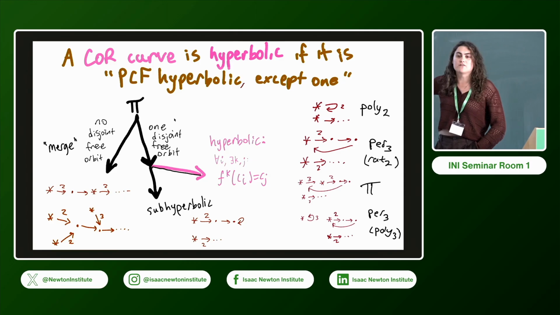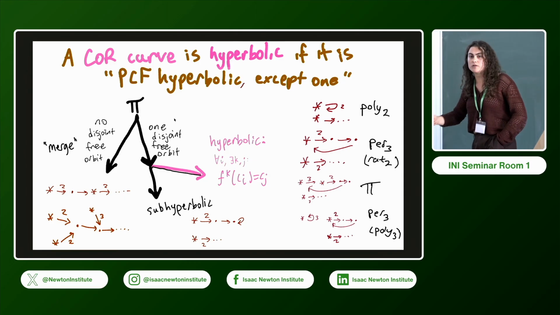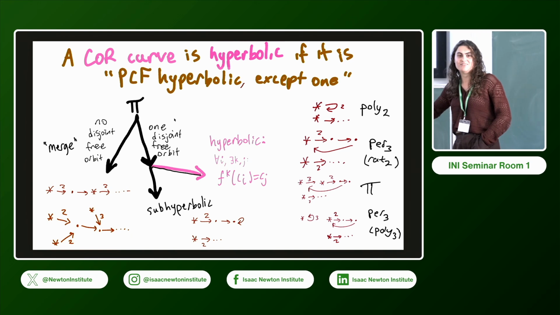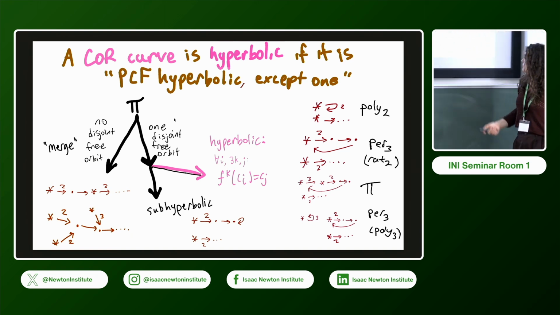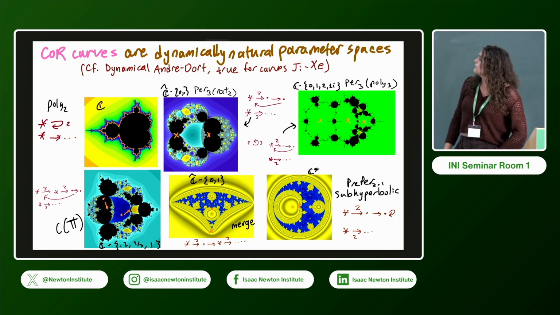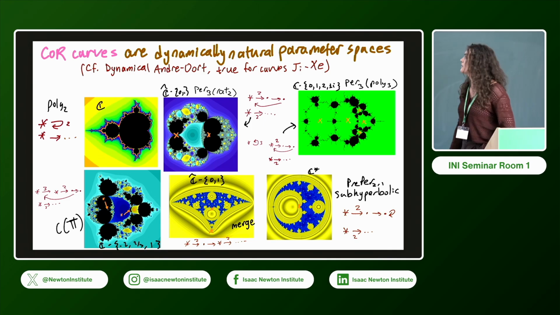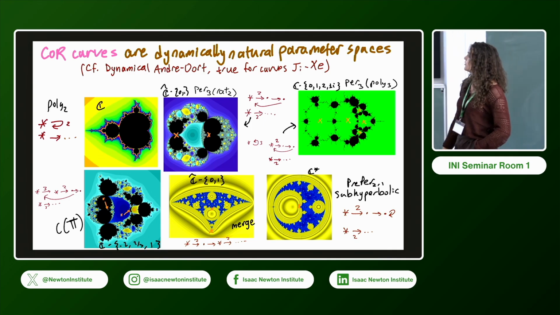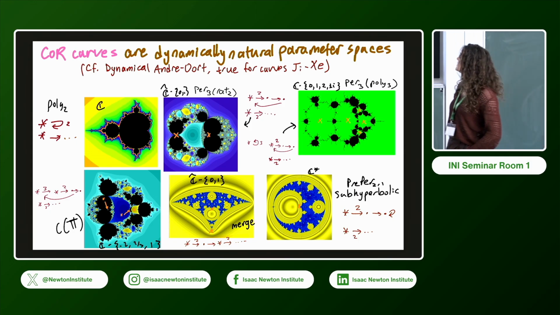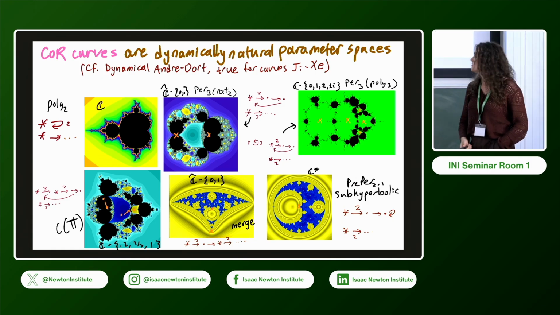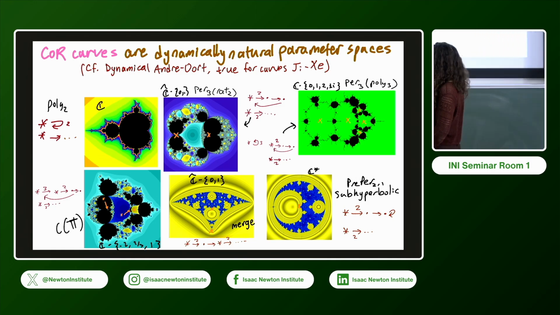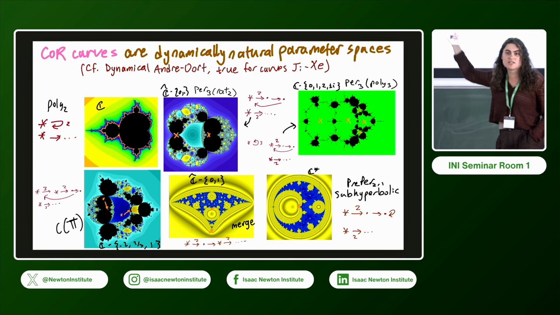So there's a whole bunch of different combinatorics that you can study, that if you get bored with dimension 0 PCF combinatorics, you can try to think about higher dimensional portraits. And then also here's another example for different polynomials. But of course, when we're ever studying algebraic varieties, or these core curves, they also come equipped with some bifurcation locus inside. And I think this is why these become the dynamically natural space to do complex dynamics in, because the place we all started, well, some of us, I guess, was the Mandelbrot set.